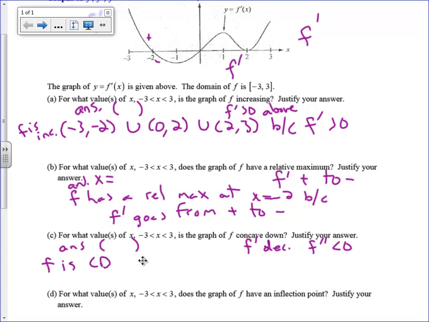I'm going to say f is concave down on the interval wherever f' is decreasing. That happens from negative 3 to negative 1, unioned with from 1 to 2. Christian agrees with me. So we've got because f' is decreasing on those intervals. f' is decreasing, dec is good enough for decreasing.